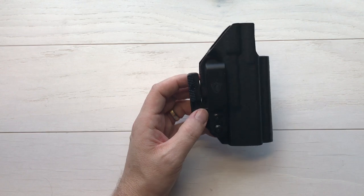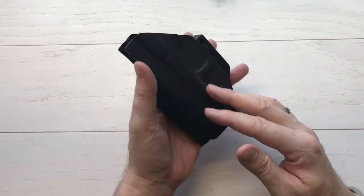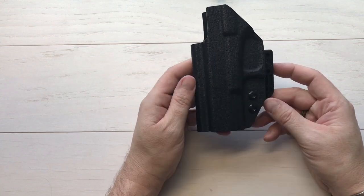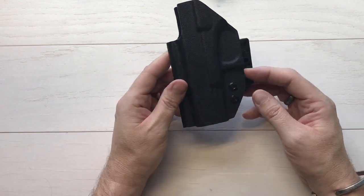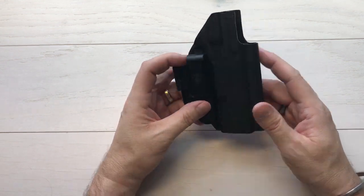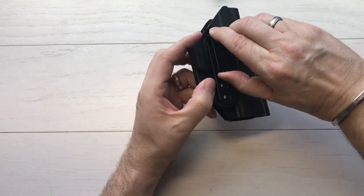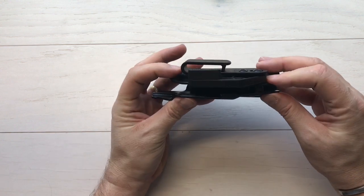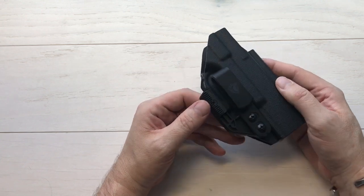The first option on the back was that it is ambidextrous. How can it be a right-hand holster and be ambidextrous? Well, check it out — flip it over. You can run the clip on the other side. If I wake up one day and find that I'm left-handed, I can move the clip to the other side and I have a left-handed holster. Save time, save money. It has the tough clip on it, which is going to be like an ABS plastic clip — a nice hook on it for inside the waistband carry. It does have two rubber grommets in here so you can adjust the tension.